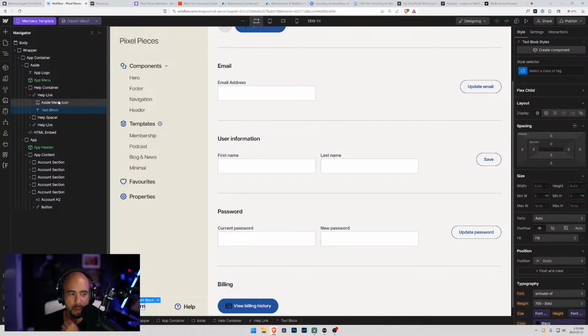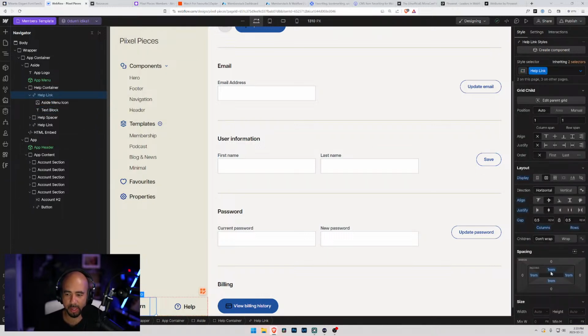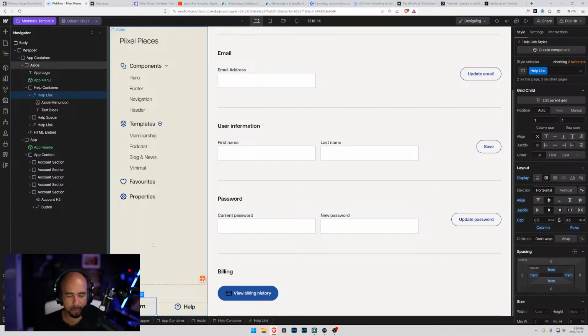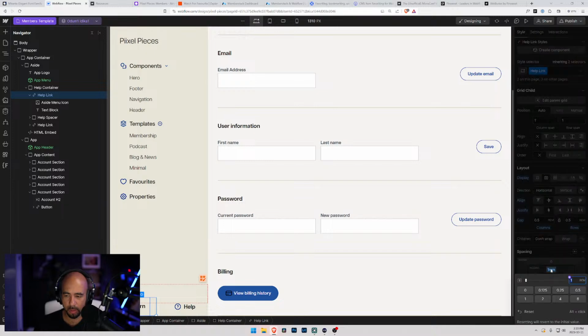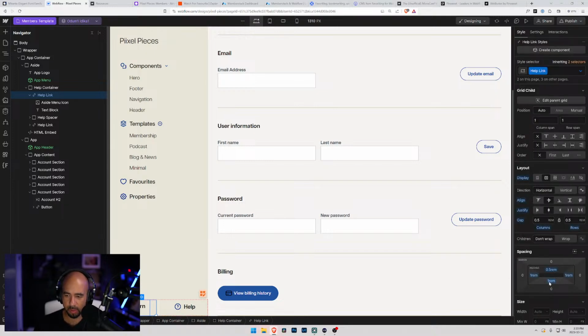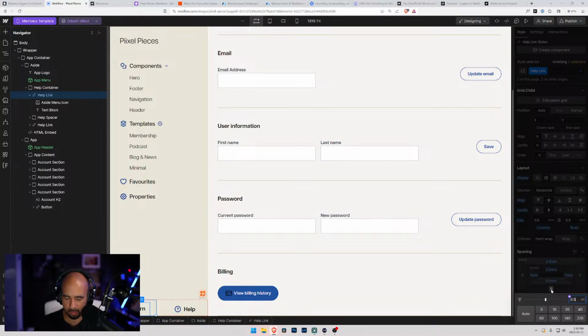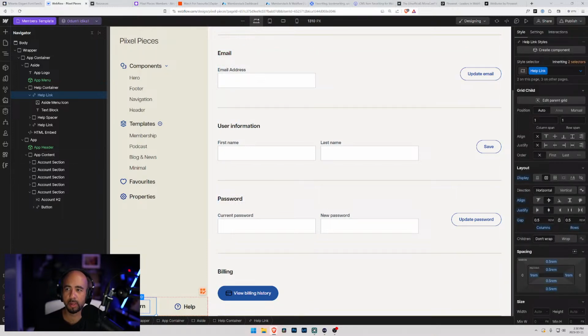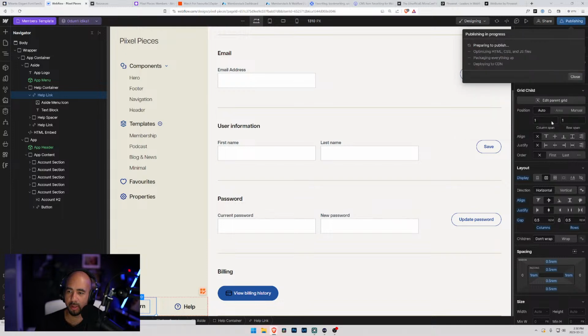I guess it's just going to be auto height, whatever the elements are inside, because I'm sure if I lower this, yeah, it's going to just get smaller with it. So if I lower this 0.5, and I go 0.5 at the top, 0.5 at the bottom. Let me just publish this here.